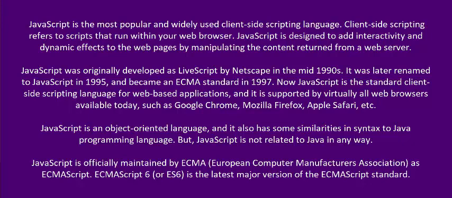Now, JavaScript is the standard client-side scripting language for web-based applications, and it is supported by virtually all web browsers available today, such as Google Chrome, Mozilla Firefox, Apple Safari, etc. JavaScript is an object-oriented programming language, and it also has some similarities in syntax with the Java programming language, with PHP and all of that.